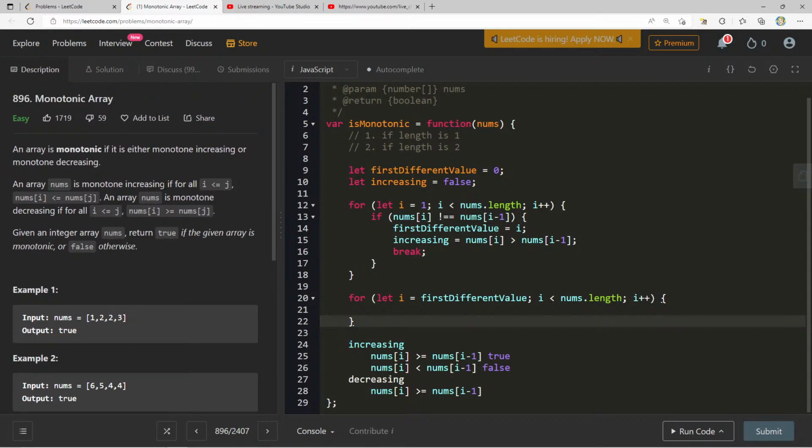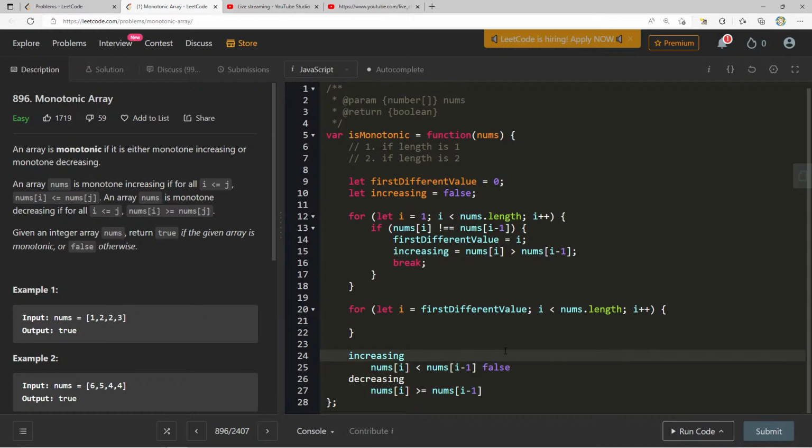Array is monotone increasing if for all I less than or equal to j, nums of I is less than or equal to. Okay, so I think we can move on.